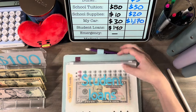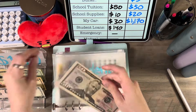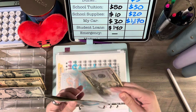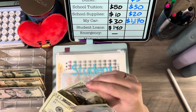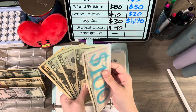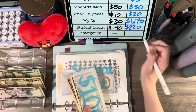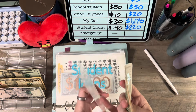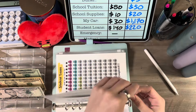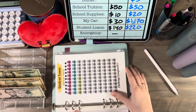Then we're moving on to student loans, which is getting $140 — $100 already in the bank and then $220 more. So now student loans has $100, $150, $170, $190, $210, $220. I forgot to fill out the tracker of how much we've actually paid off, so I'll do that off camera.